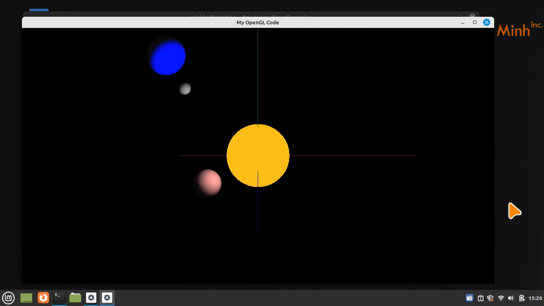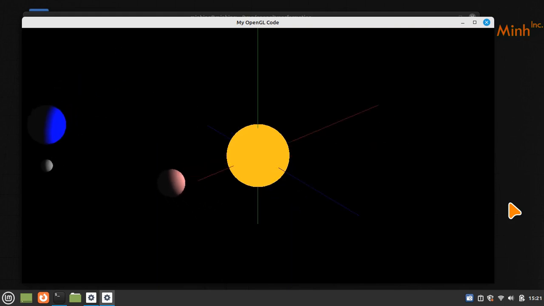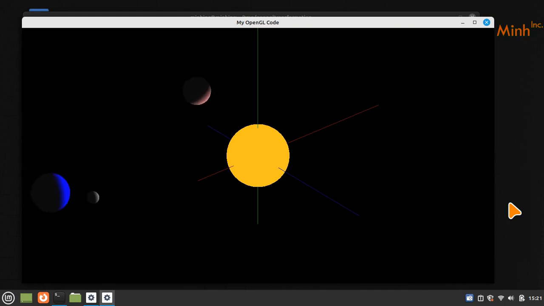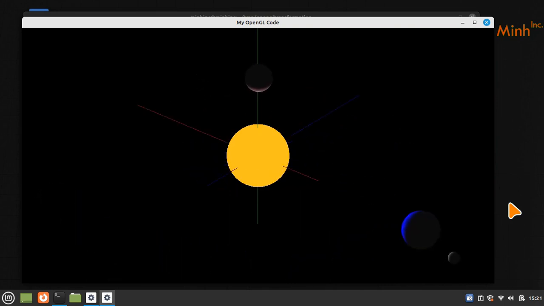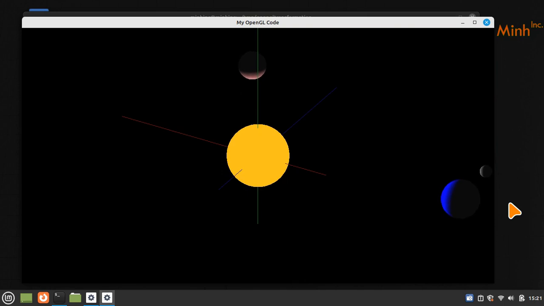Okay, now Mercury is also showing the light. We can rotate more. So this is how Mercury is rotating in a different fashion than the Earth is rotating.